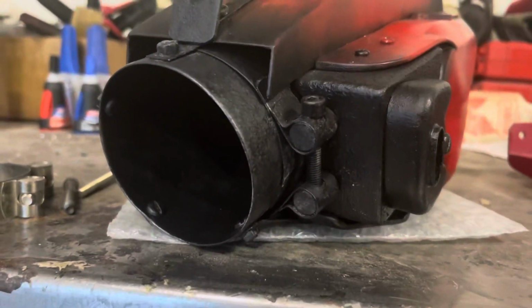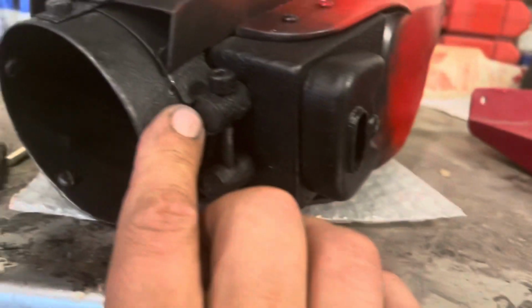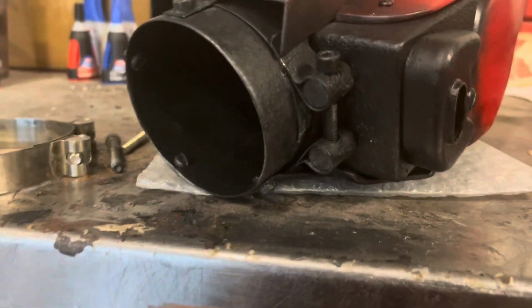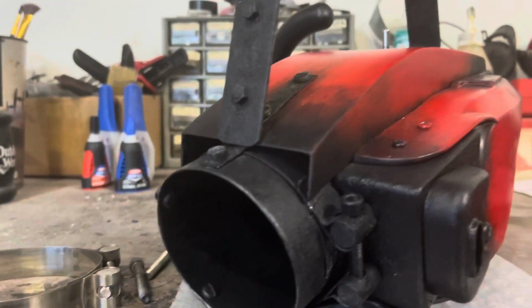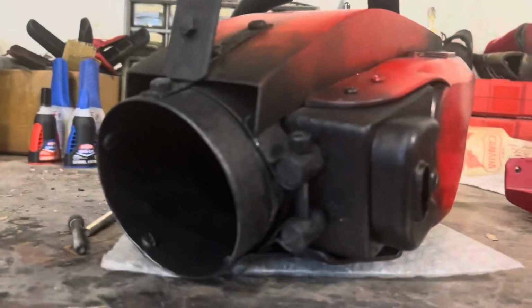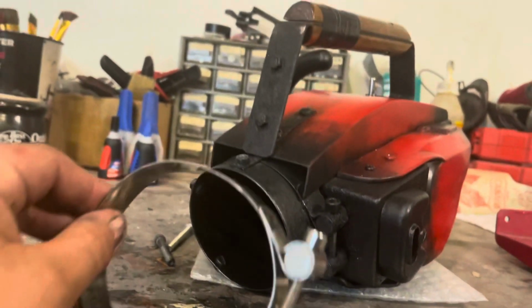Now let's talk a little bit about the clamp here. This is the same clamp style, the exact same that Rob sent out to the guys for Ash vs. Evil Dead. And in Ash vs. Evil Dead, they actually switched out the different clamps for different chainsaws just to make things work. And if you're looking to buy one of these in the US, this exact one, you can't find it. You have to actually order it from overseas. This is one of these clamps.